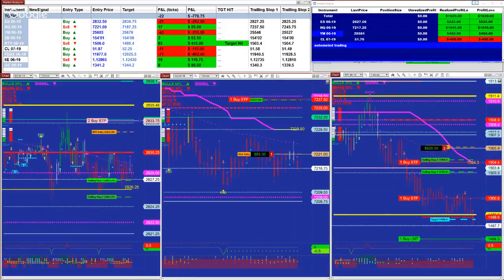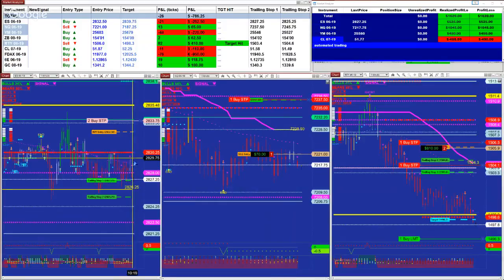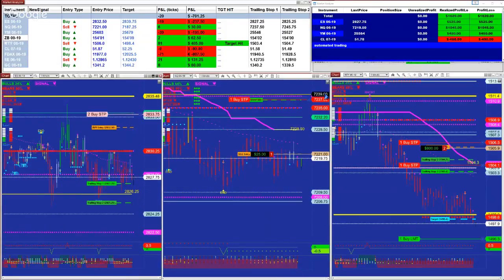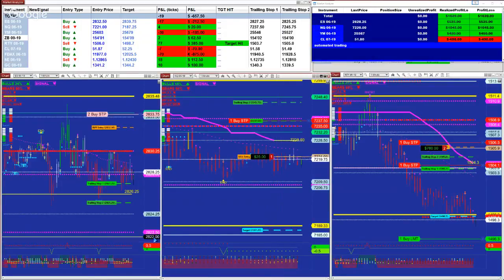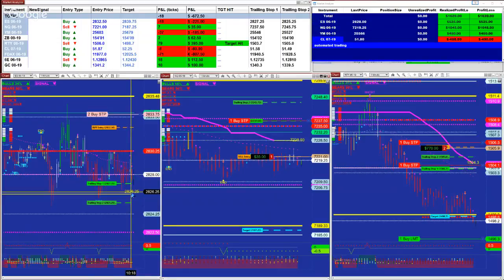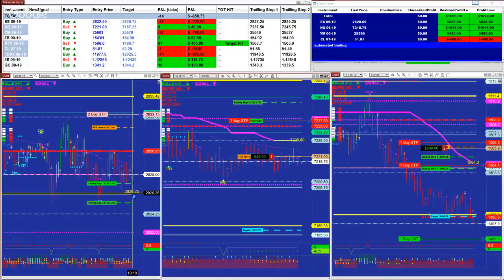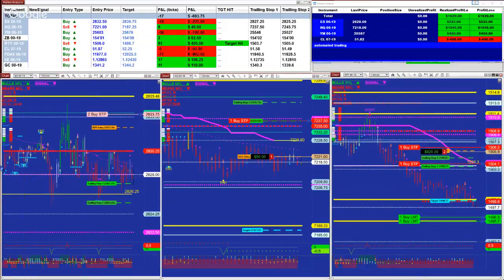If this ES breaks that line, that 28, 26, 25, then there is a good potential on that trade to nail $1,000 today. But as long as this ES has been trying so many times to break this number here, and this number, you don't need to do calculation, it is plotted right there for you on the chart. It's 28, 26, 25, and nothing is gonna happen in this market until technically the ES is short.